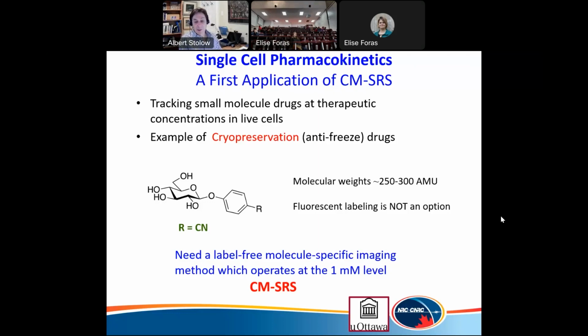The reason is that the ice crystals that form when something is frozen essentially break all the cell membranes and basically break the cells apart. This is why frozen meat, frozen fish does not taste the same as fresh. It's because the ice crystals have broken all the cell membranes. These frogs and these fish have a special antifreeze protein that prevents the ice crystals from forming. In other words, the water undergoes a liquid to glass transition rather than a liquid to crystal transition. And this means there's no change in volume. As you know, ice is larger than water. This is why ice cubes float.